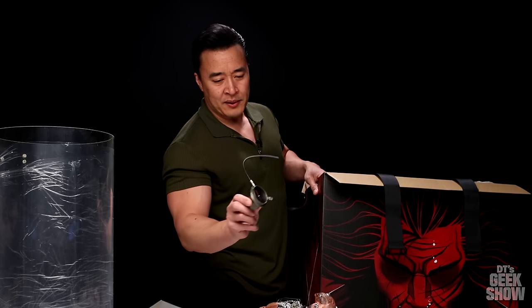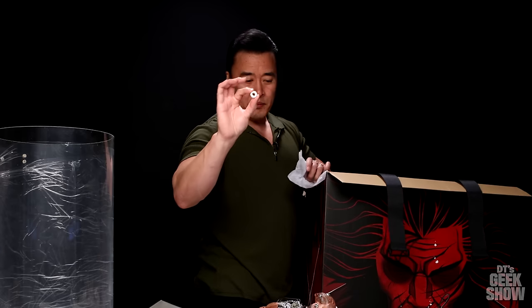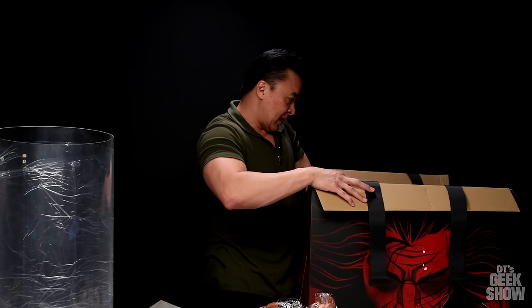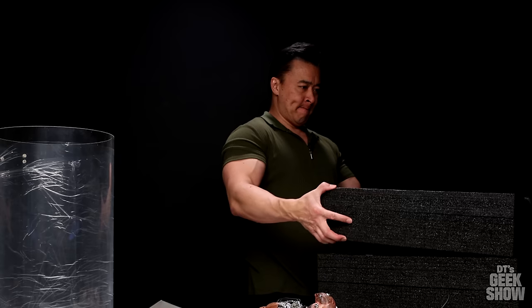Here is a little gauge with a wire. All right, here's a little cover. We got a bolt, I guess a little wrench. Okay, we got a bag with all these little pieces. And I think that's it for this box. Let's see what we have in this one.